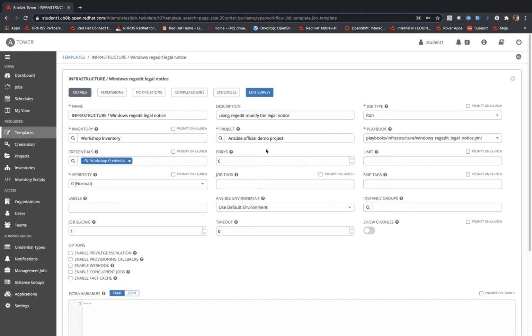The project is basically your repo and where it's pulling the playbooks from. The playbook, as you can imagine, is the playbook that you're using. Credentials that it's going to use to log into these devices, and so on. Verbosity we can play around with in terms of troubleshooting. You can go debug mode and get a lot more details. We're going to keep it simple for now, but just know you have all these options and a lot of other items we won't get into.